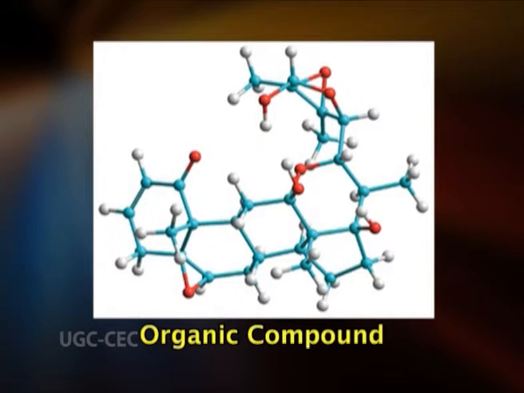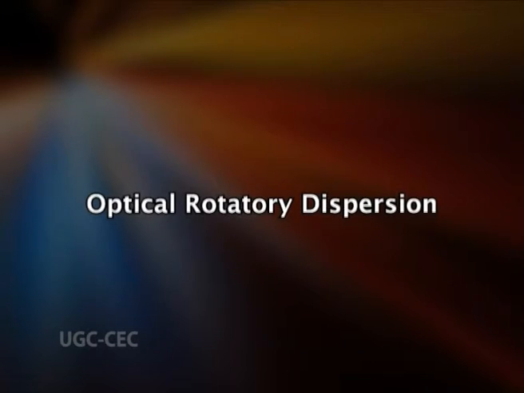Nevertheless, much information has been obtained about the structure and conformation and configuration of organic compounds from measurements of optical rotation as a function of wavelength, that is, optical rotatory dispersion. Like other phenomena involving interactions between electromagnetic radiation and organic molecules, as in infrared, ultraviolet, and NMR spectroscopy, optical rotatory dispersion curves often are quite sensitive to small changes in structure.